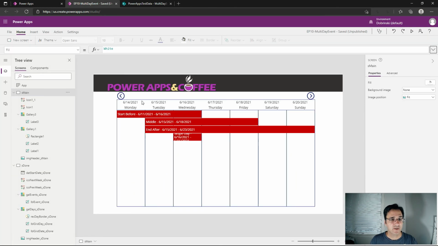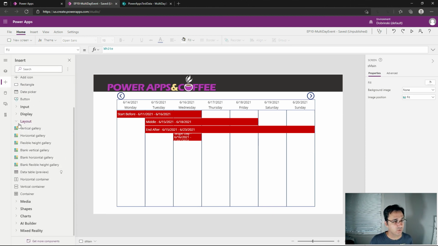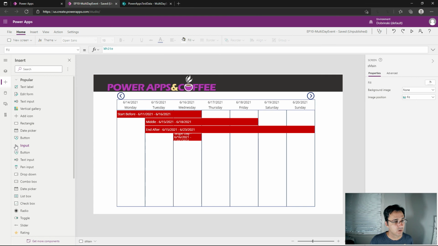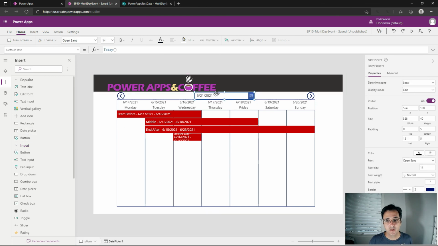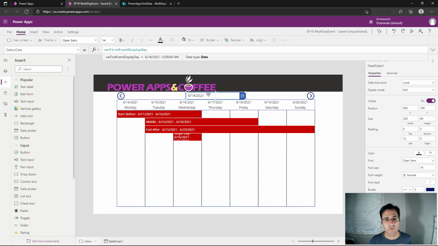That gives our navigation, and if we want to be really convenient to our people, oh, there we are. We put in a date picker. And our default date is var. So we have our first, and what we have to change is, what happens when we choose a new date.